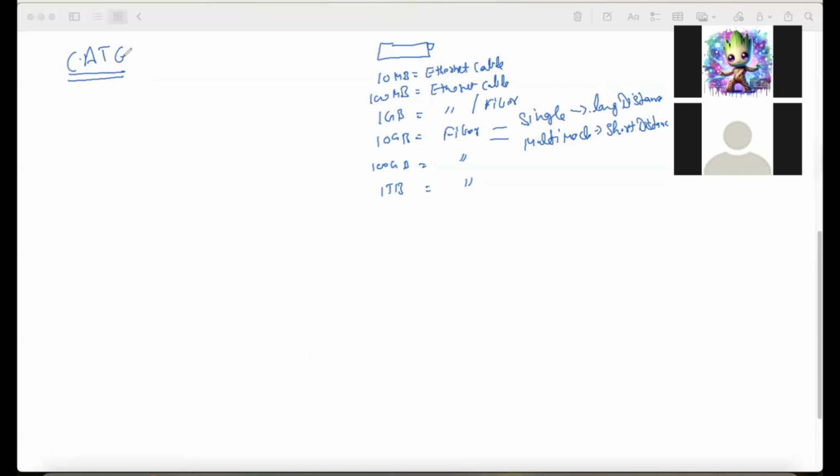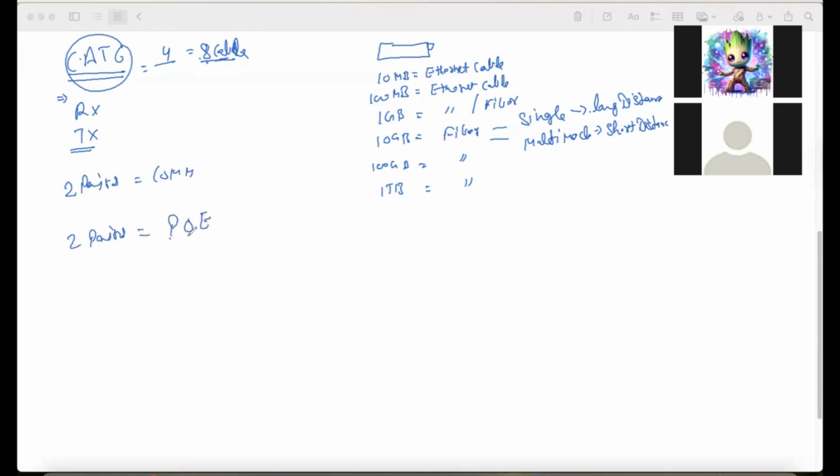Now, when you talk about the Cat6 cable, that comes under Ethernet, and under Cat6 we have a few parameters, kind of colors we can say. One thing we did yesterday, RX and TX. So in the Cat6 cable, in total how many pairs do we have? Four pairs. It means total eight wires inside that. Out of these four pairs, two pairs are used only for communication. Two pairs are basically used for the PoE, power over Ethernet. It means that time you need to buy a PoE switch. Otherwise, you can't use the functionality of PoE.